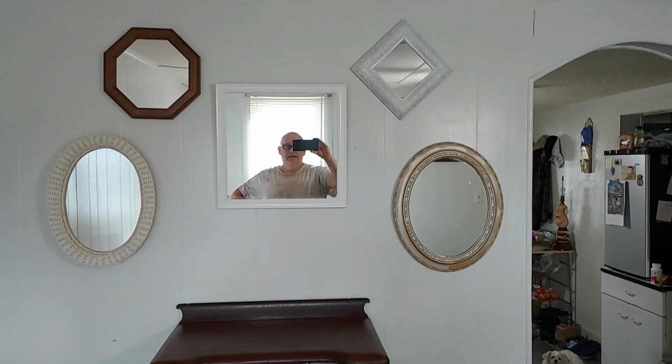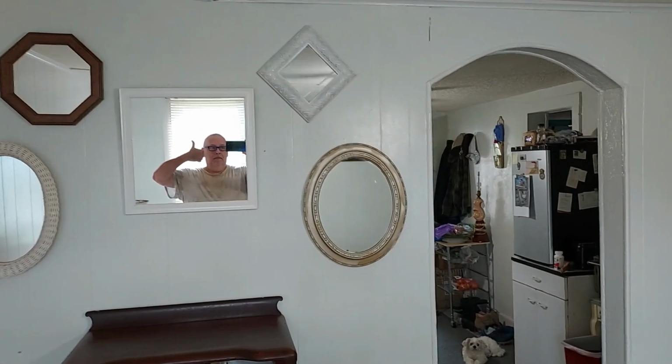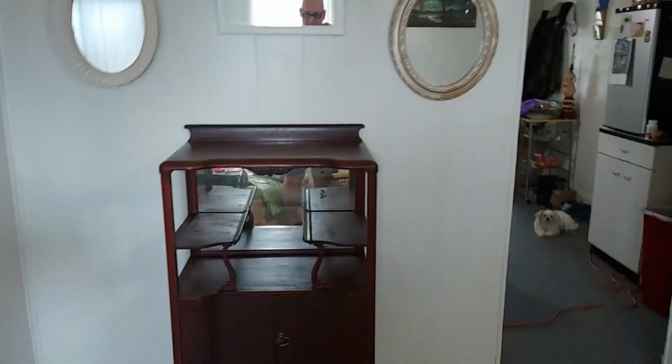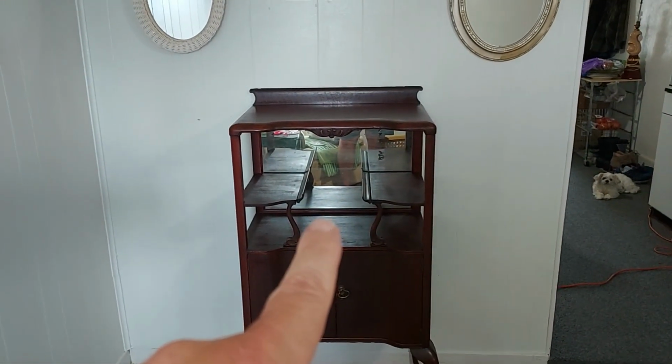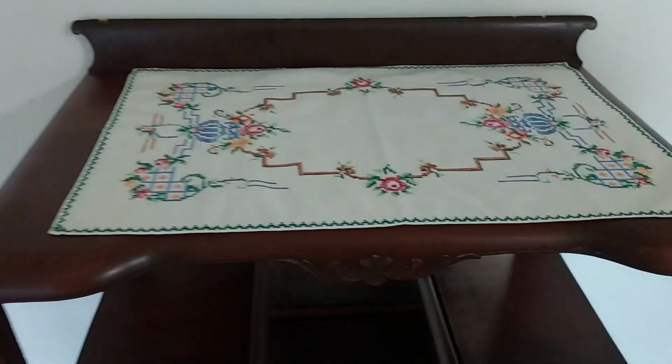Let's look. There we go. Looks good. Let's decorate the etagere. Let's put some purties on it. First, let's start with a pretty linen. Ta-da!